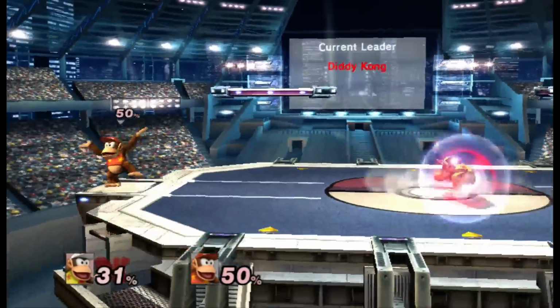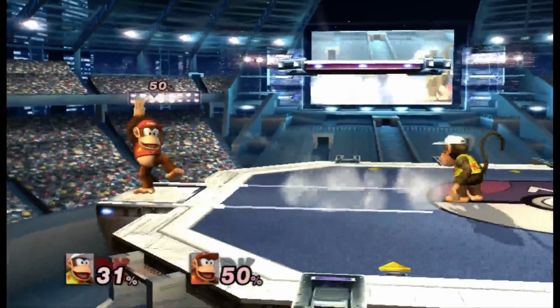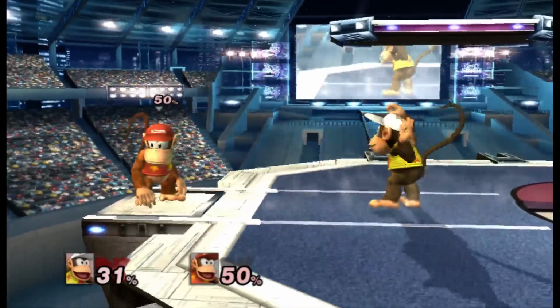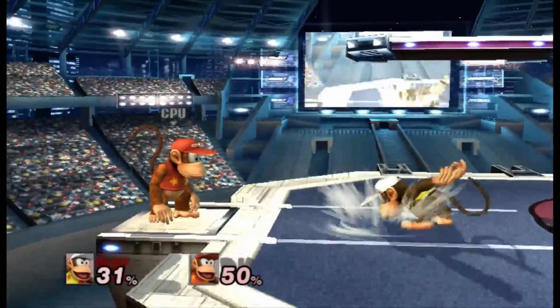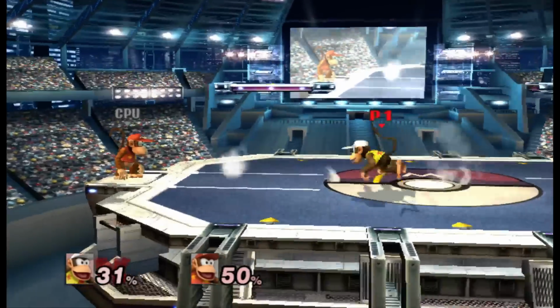Like if you do the perfect one, it's like Ganon level waveland. Look at that. So this is really good for baits, something I've been trying to work into my play lately. Like suddenly you're back at center stage. You're pressuring your opponent right here, and now you're back at center stage and you got all the control in the world.